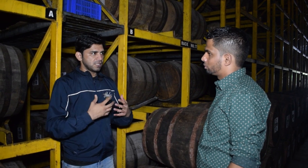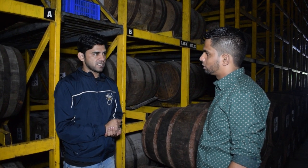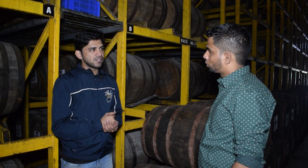And the last thing I mentioned was these are all ex-bourbon casks, meaning these casks were used by a bourbon distillery before. If you look around, you'll see casks from Jim Beam, Jack Daniels, Maker's Mark, Buffalo Trace. But most of it is from Buffalo Trace that we've sourced our casks from.